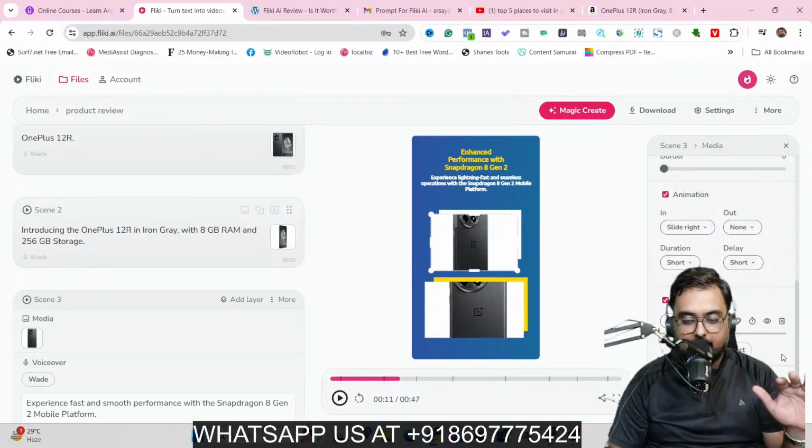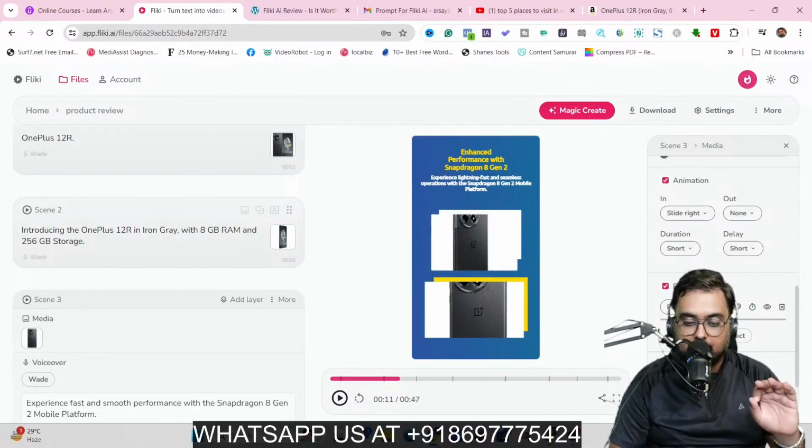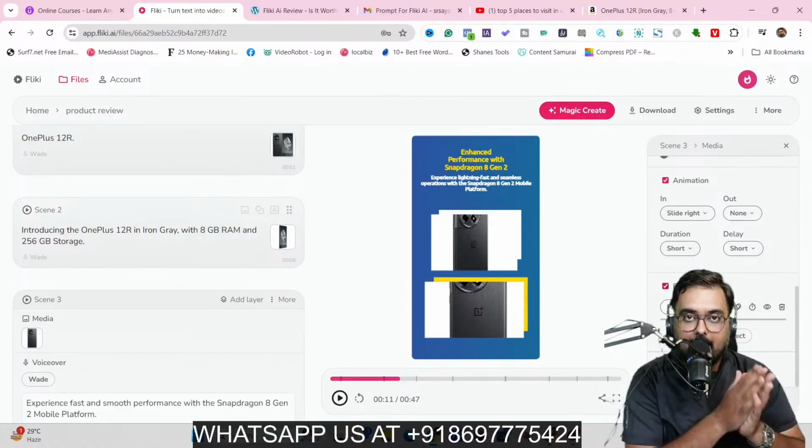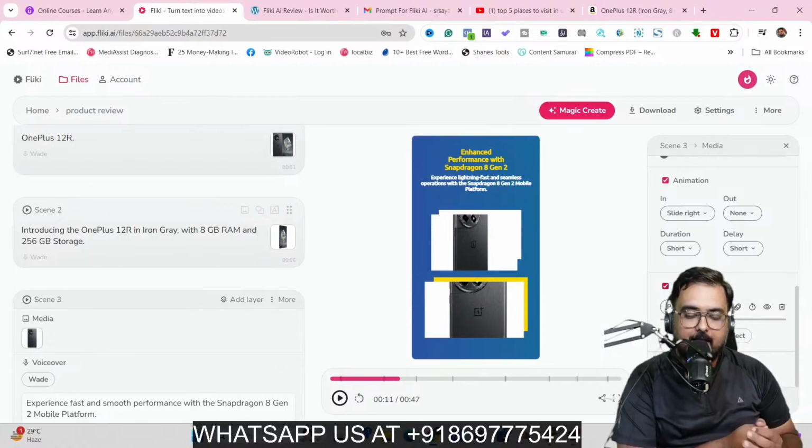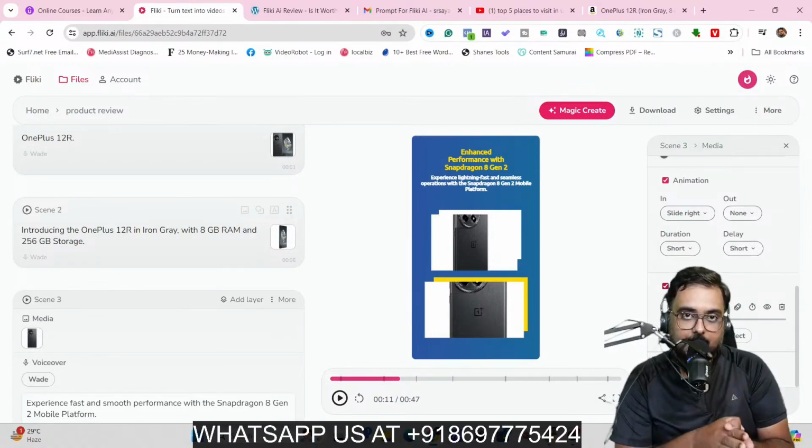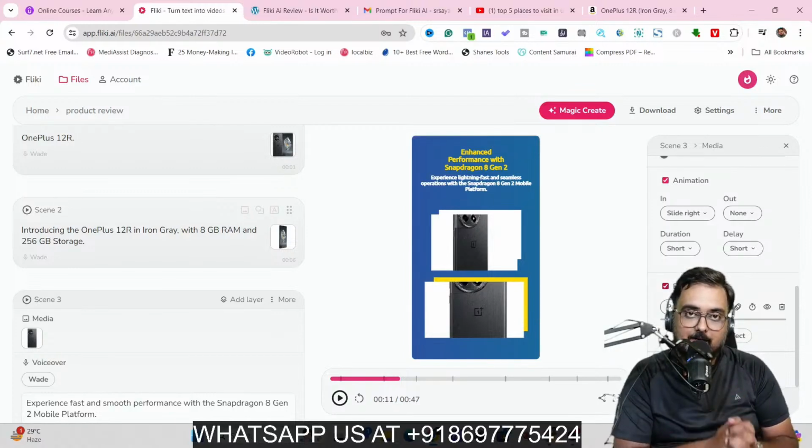Now, I'm not going to actually do all of this over here, but I just wanted to let you know one thing. Like, you can have this animation effect done for you. You can have this pan, you can have this zoom, rotate or blur. All of that you can add to your pictures to give it an amazing effect. Now, in this very way, as you can see, all of the scrapings, all of the things are perfectly done by Flicky AI. I don't need to even intervene. The kind of production that it produces on the very first cut is quite commendable, right?